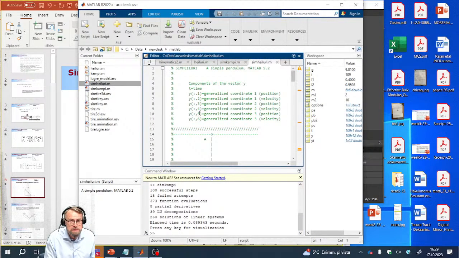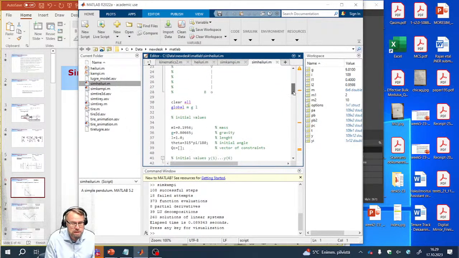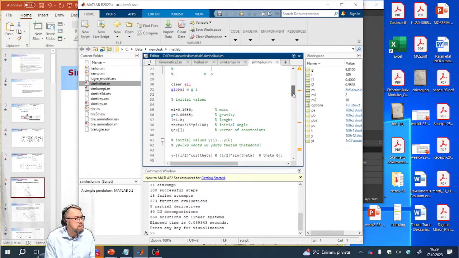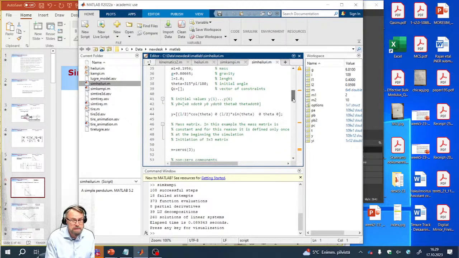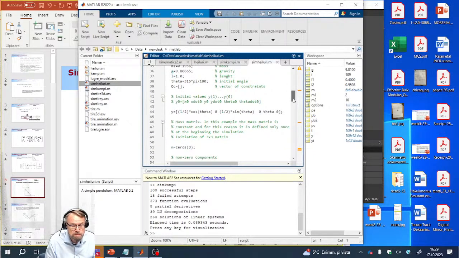Okay, take a look at this. Here I have my generalized coordinates because I'm using acceleration and velocity. These are my coordinates, these are my initial values. You will have this code, so you can take a look at the code later, how I did the implementation. This is my initial configuration: position Rx, Ry, angle theta. No, this is Rx, R dot, Ry, Y dot, angle theta, theta dot.